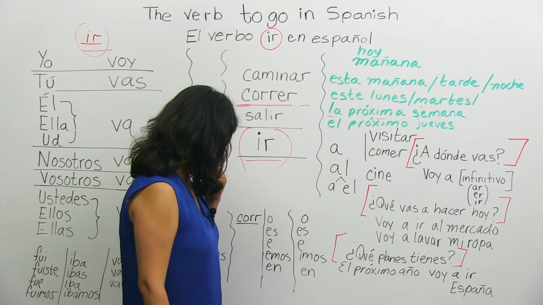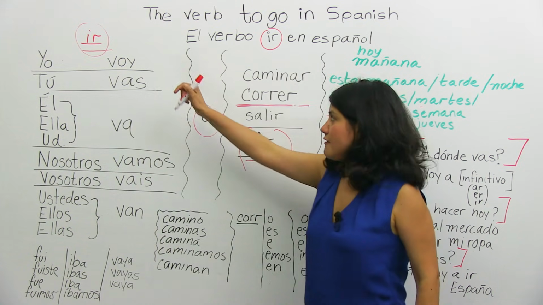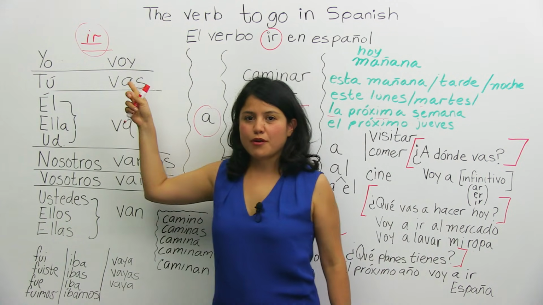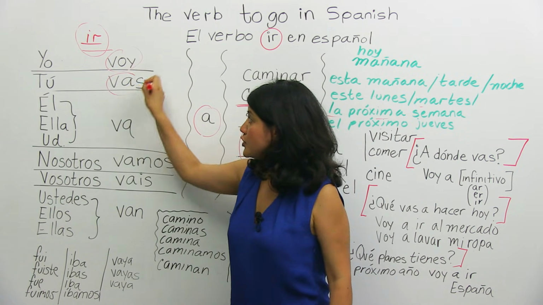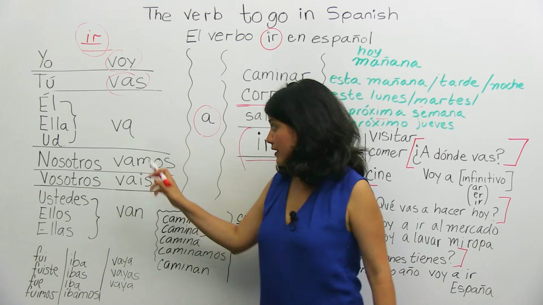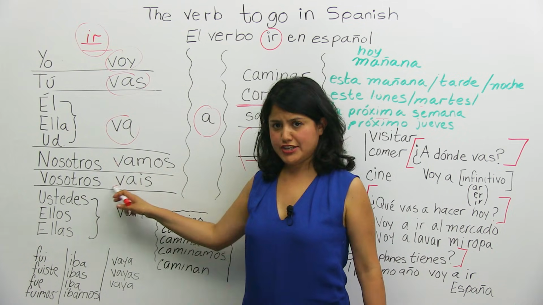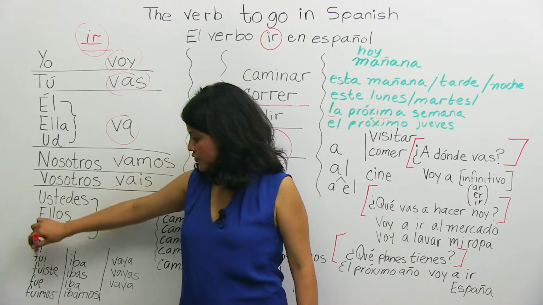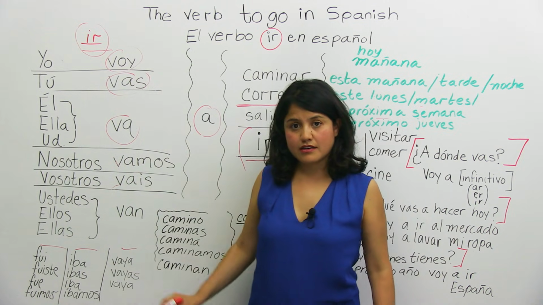So what I wanted to tell you is that this is an irregular verb, because when you see the root form and how it transforms itself: yo voy, tú vas, en presente, correcto, él va, nosotros vamos, vosotros vais, ellos van. And then if you see the tenses, it's the same verb, ir.